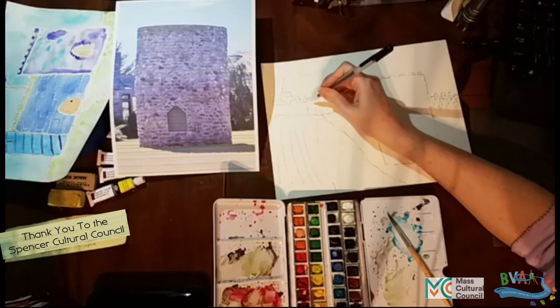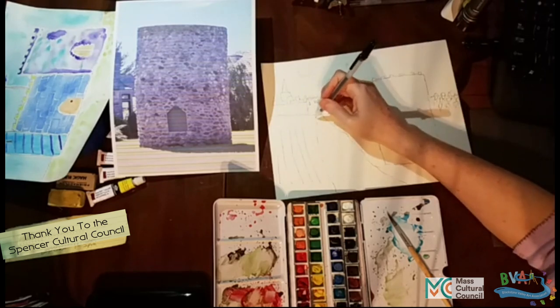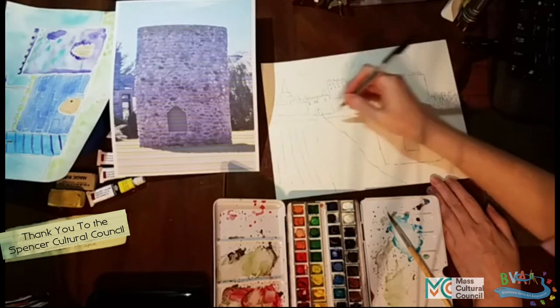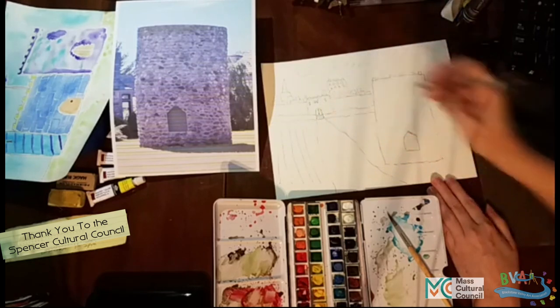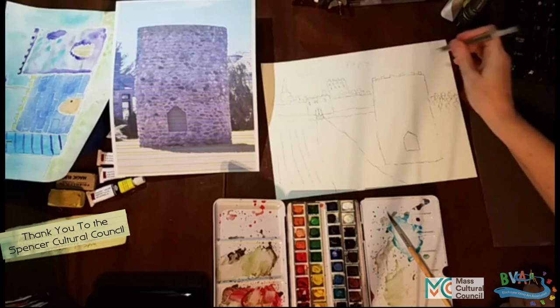Let me start adding more little details, little arrow slits. You want a moat? Let's give it a moat. Add a moat. That means we need a drawbridge. Chains. I think we got a number of different details in the sketch.